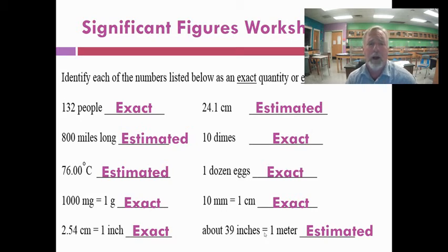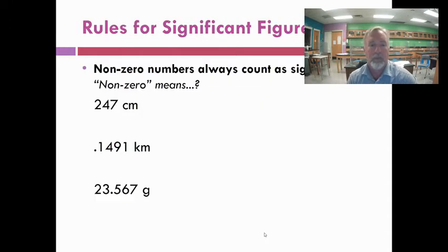I'll need you to get really grounded in the idea that measurements are estimated, other numbers are not. Anything else that's not a measurement, like counting or a conversion or a definition or a given, those are exact. Measurements are the only ones that are estimated. Okay. Now we'll get into a little bit of the heavier stuff. And we'll try to do this a little not so boring, but it is a little bit dry. And again, the whole idea we're after is how do we know how exact, how precise our measurement is?